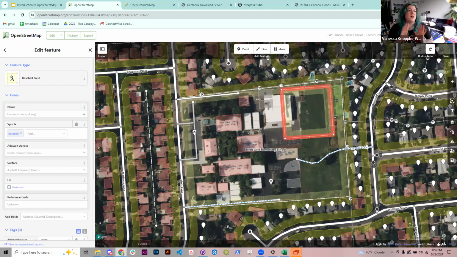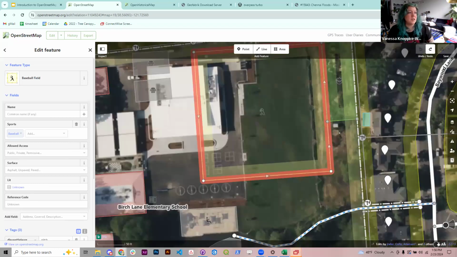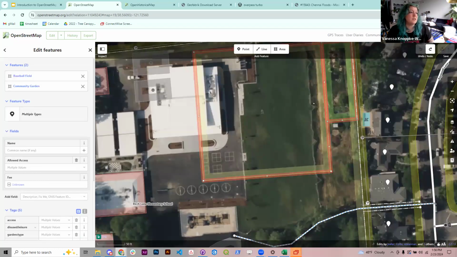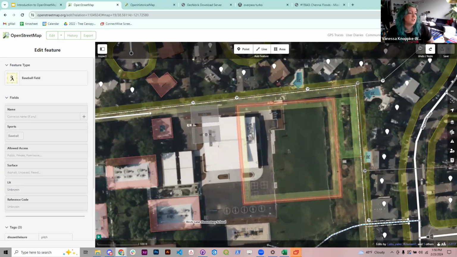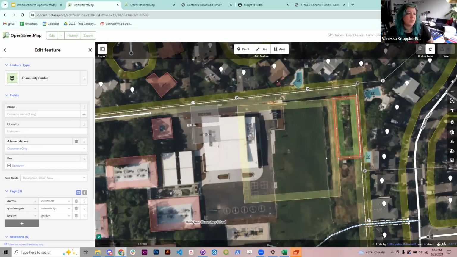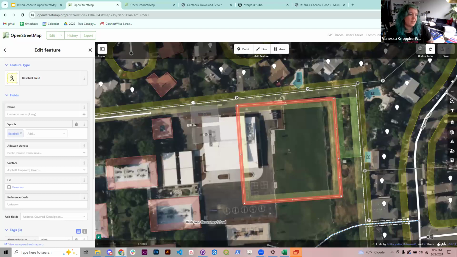They are separate polygons, and this polygon is not data-wise inherently connected to the field next to it, I believe. I think it's just snapping to the grid.